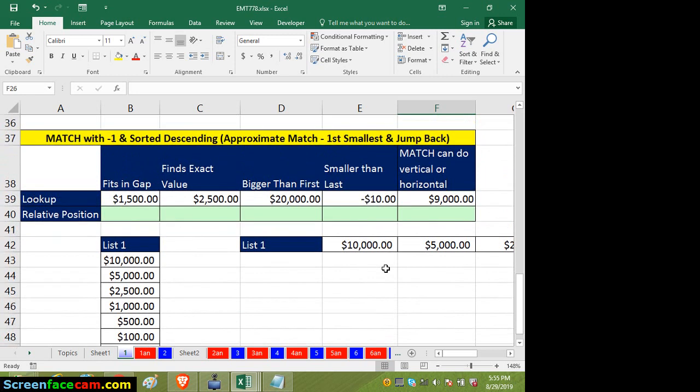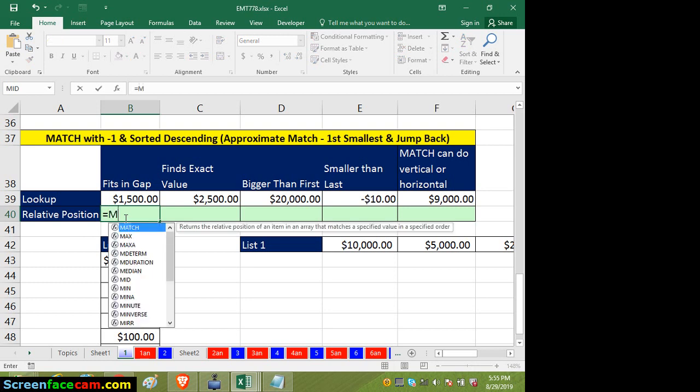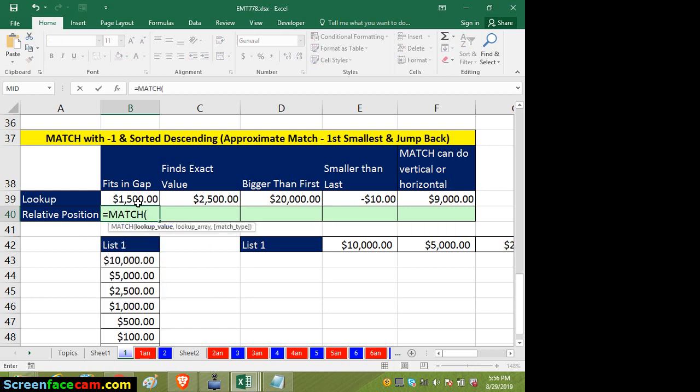Now let's deal with it in a descending order. Okay? In a descending order, when your data has systematically been put in a descending order, you can use the greater than. So we say equals, we say match. What is my lookup value? That is my lookup value, comma, my array.